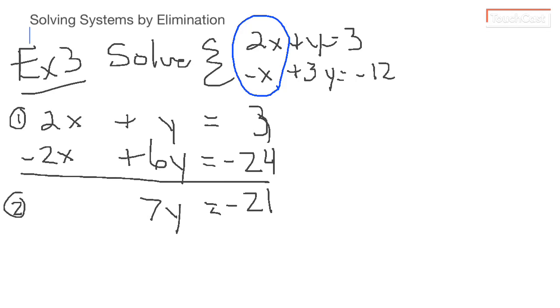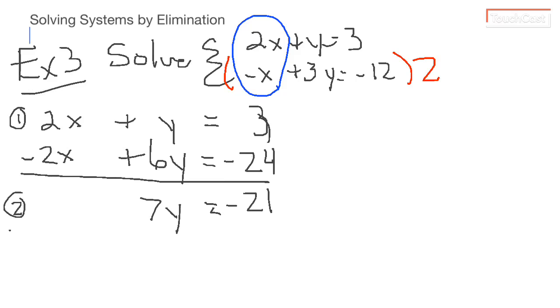Before we move on, just for those of you who might still be a little confused as to what actually happened when I did step 1, I'm going to put some parentheses around the second original equation, and I'm going to put a 2 to represent that I multiplied it by 2.